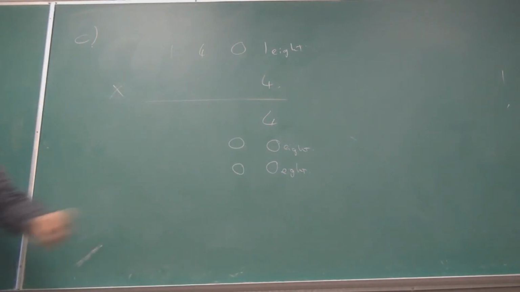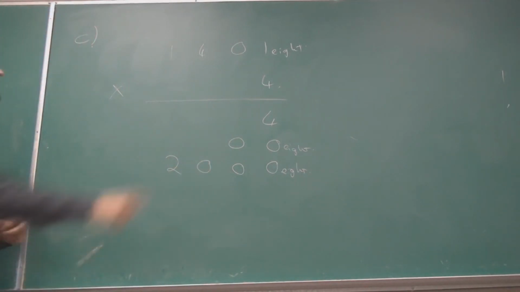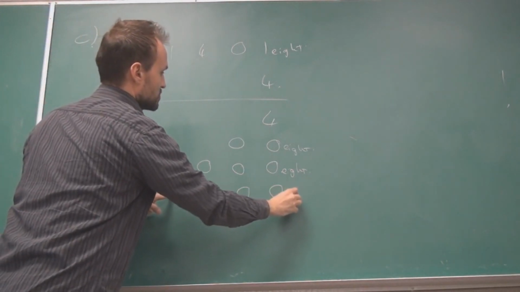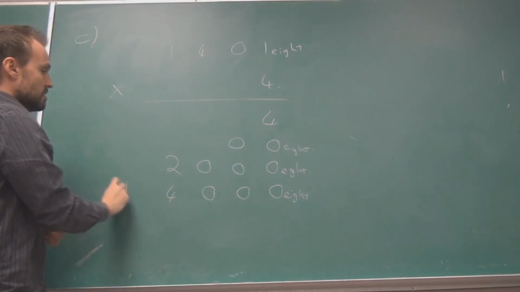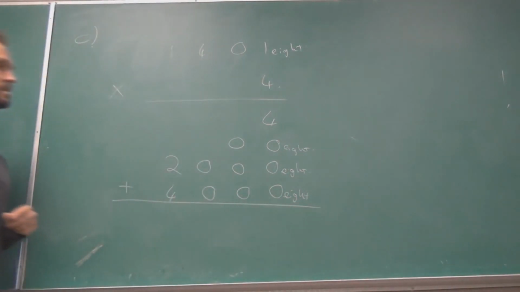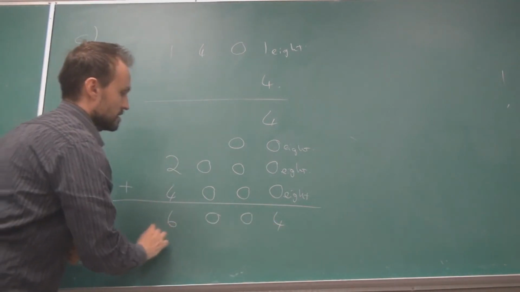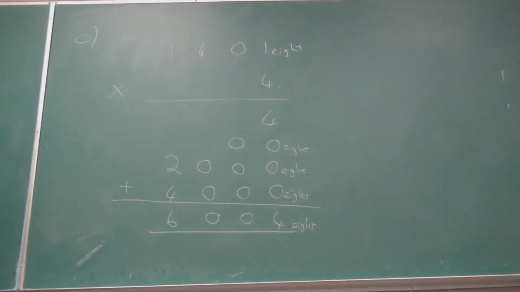4 times 4 is 16 in groups of 8. That's 2 groups of 8 and nothing left over. Now 4 times 1 will be over here, so pad it with some zeros because I'm really working in this place. 4 times 1 is just 4. Add all of them up. There's no carrying over. I'll just write down here at the bottom. There's very rarely carryover in the addition step of the multiplication.